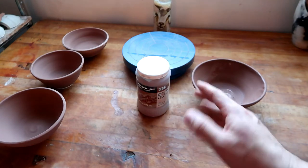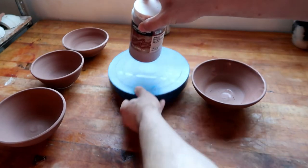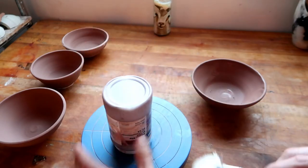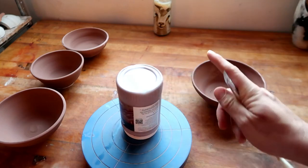The one thing that I kind of regret about this experiment is that technically when you're brushing a glaze on, you're supposed to be doing this. You're supposed to glaze the inside, right, as you normally would, as you saw me do earlier. And when you turn it upside down, you have to brush one coat this way and wait for it to dry, which I did wait for it to dry.